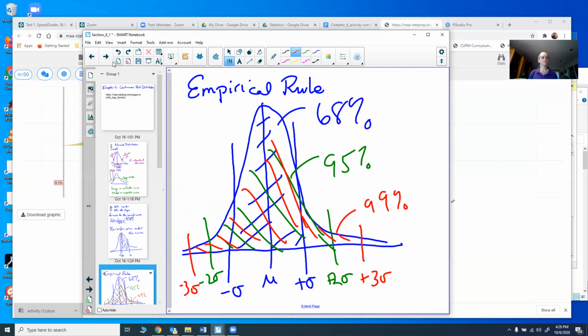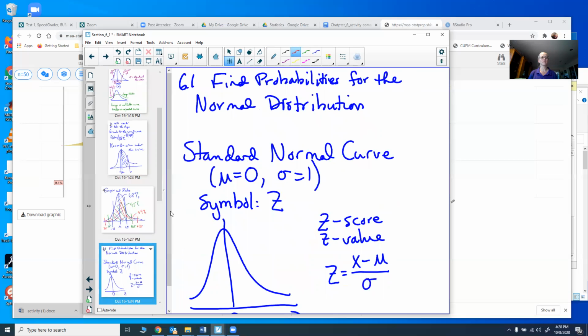And what we want to do is we want to actually find out how much is there. So let's talk about finding probabilities for normal distributions. We actually are going to use, you can't do this any other way, but with computers or calculators. You used to use tables, but we don't do those anymore. And so we're going to use R, RStudio, to do these, because we need some way to do it. What is very useful is what we call a standard normal.